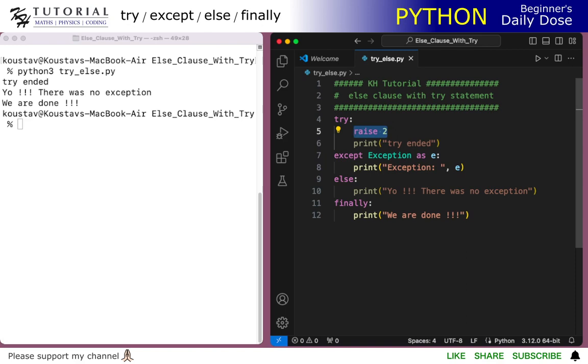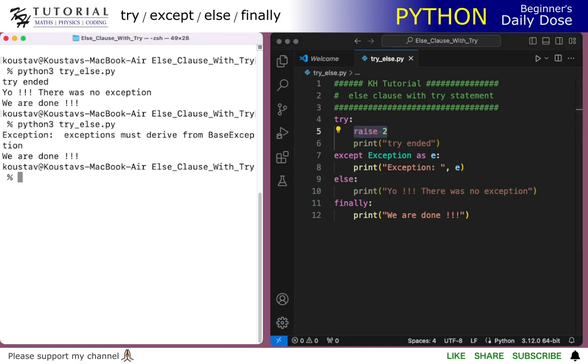It will print the exception, and else will not be executed since there was an exception, and at the end the finally clause will be executed. So it will print the exception and "we are done".